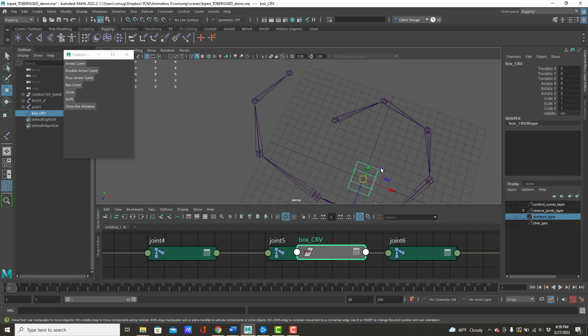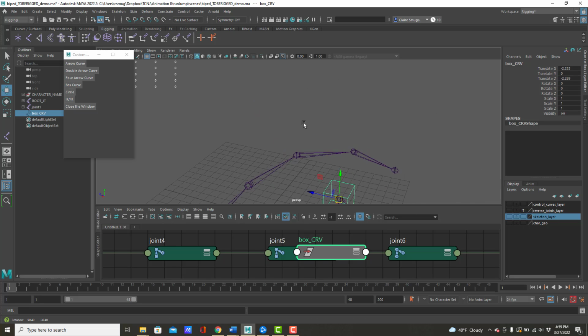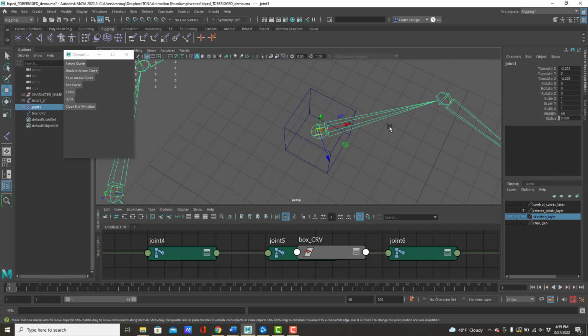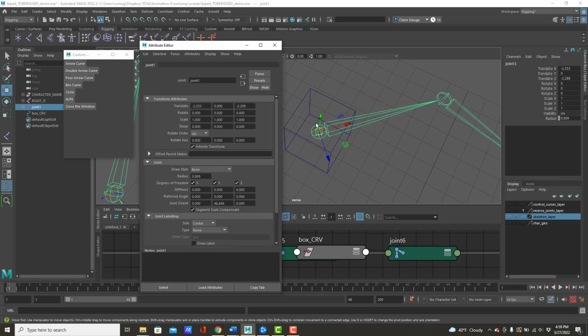a multi-step process. So I can take the cube, I can V-snap it over here, and then I can select my joint. I will press Ctrl A to open the attribute editor. And down, down, down, in the joint orient, I can see that I am rotating 46.649 degrees around the y-axis.